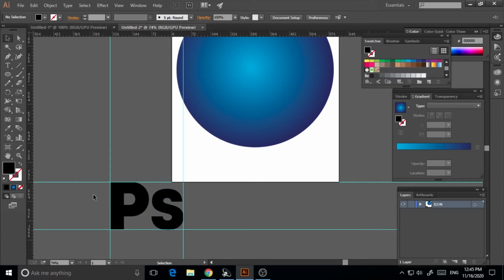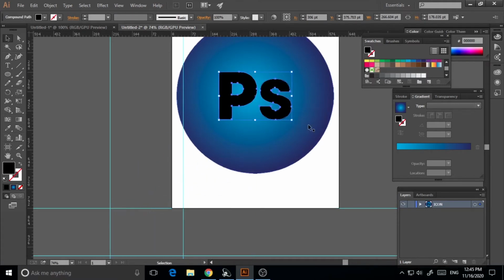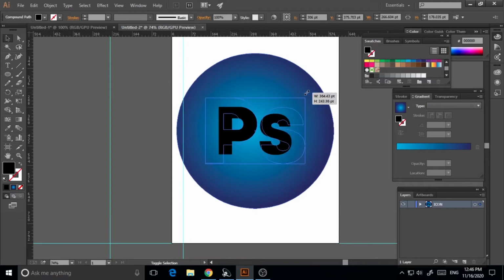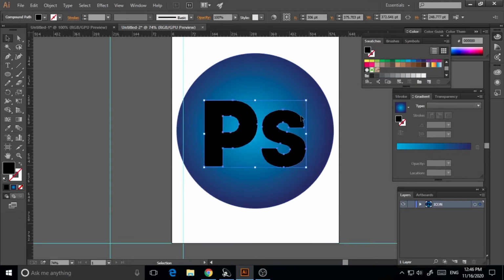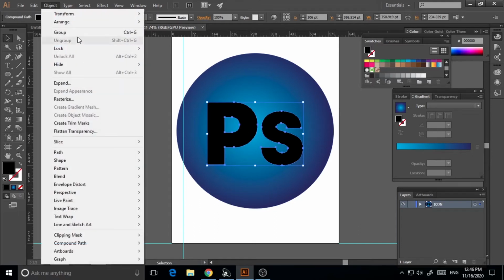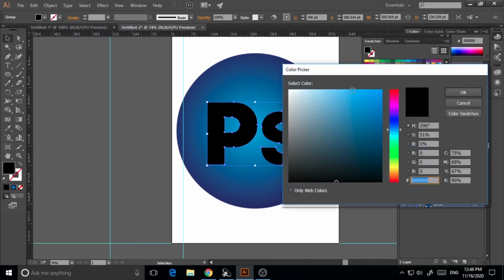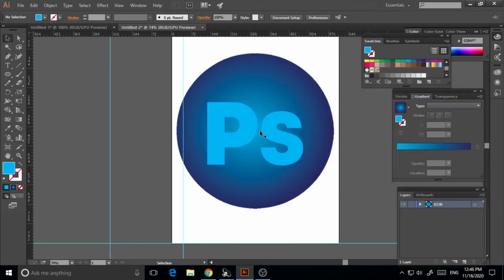Okay, so now I will select both types and drag them to the center, and make it a little bit bigger, not much. Okay, cool. Now I will just group it, and I will make the color light blue, just like that.